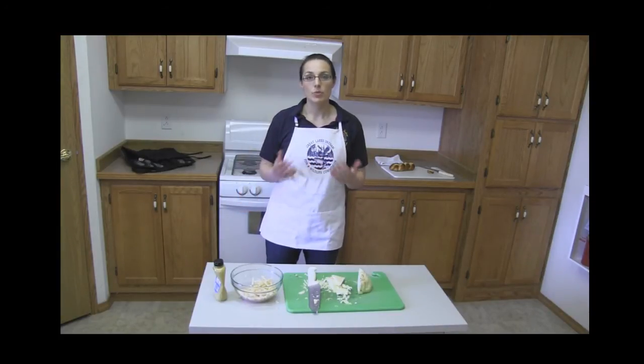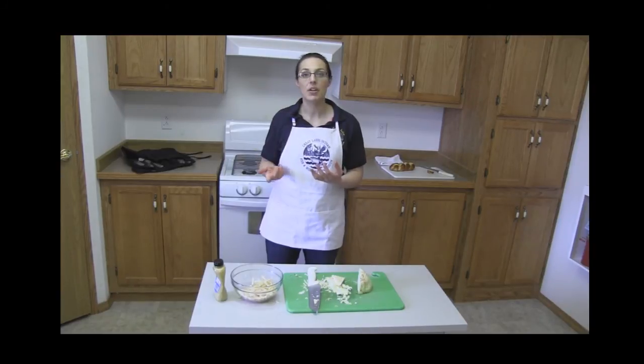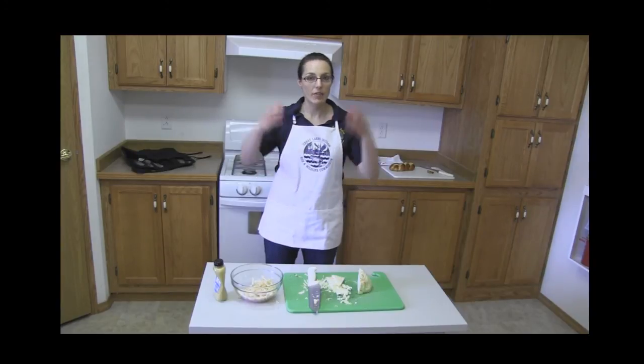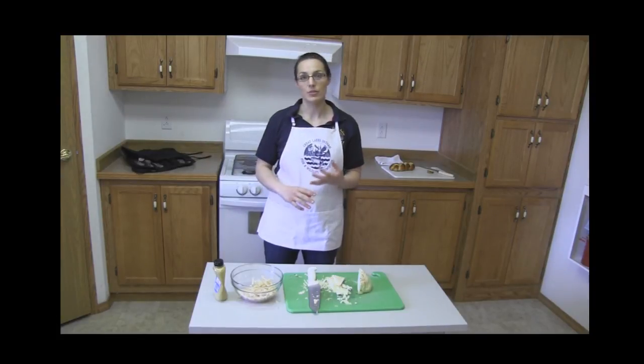Other things to keep in mind, which we've already talked about, is the type of jewelry that you wear. It's a good idea to take any dangling earrings out. Maybe a stud would be fine, but dangling earrings have the chance to lose beads or to fall out completely without you noticing into the food. Again, not wearing rings, not wearing bracelets, and having your hair pulled back, keeping your fingernails trimmed, no nail polish when possible, and just making sure that the work that you're doing is safe and that you're also staying safe.